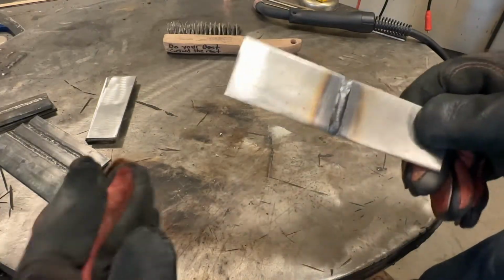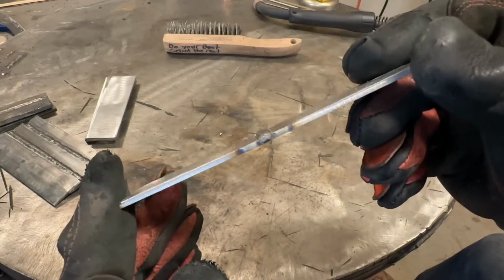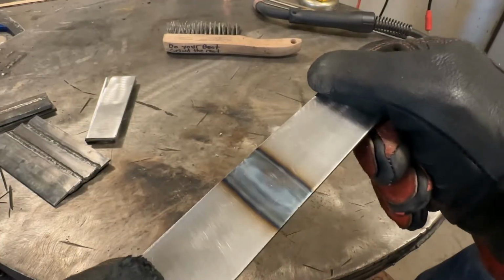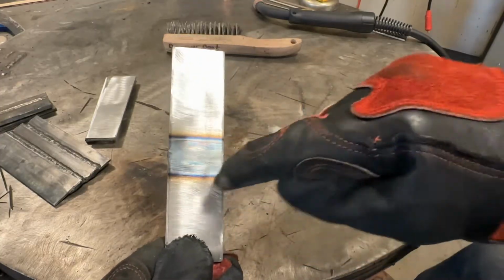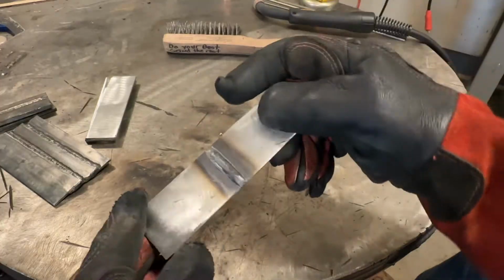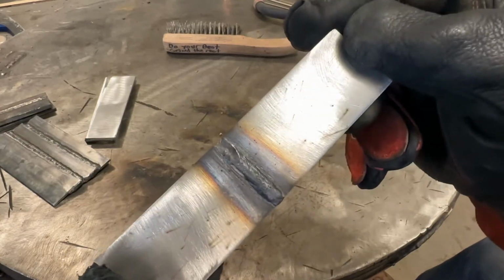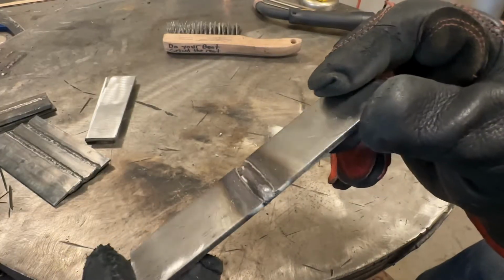So let's take a look at this together. See how that's crowned up quite a bit? Penetration out the back, no real evidence. We have really good heat affected zone lines, which tells us our heat input was very consistent, which translates to we were very consistent. However, it's a little bit roped up.